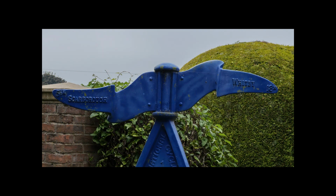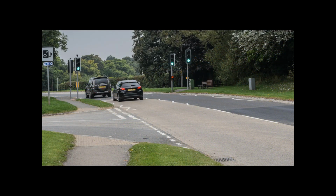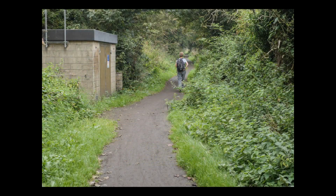You'll now come off the trail and you'll be onto a main road, and you're going to turn left at this sign, and in front you'll see another set of pedestrian lights that you need to go across. These are the lights, and you just need to go across and you'll see the track at the other side. Now if you're doing the middle walk, you'll be coming off the trail soon.